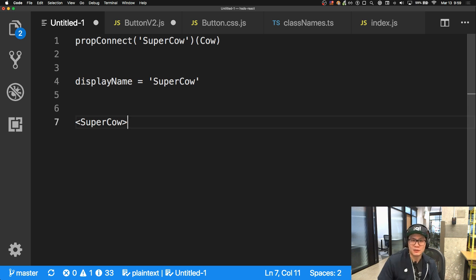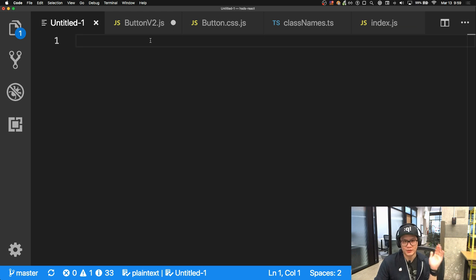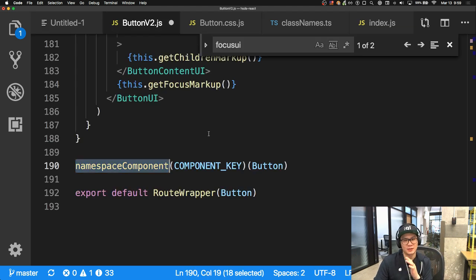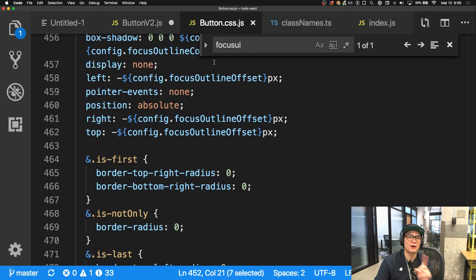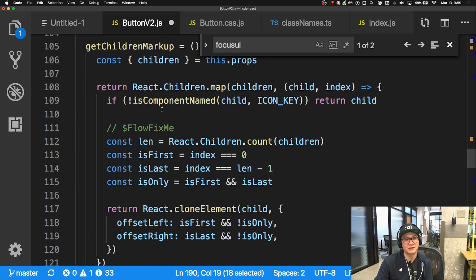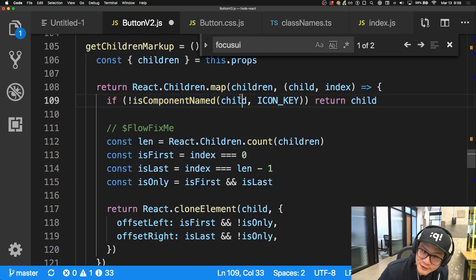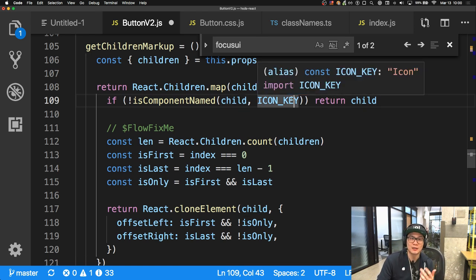The other thing that we can do is, because there is a cache or a registry set up for this particular component, you can then target that reliably with another function, which is component named. So I'm just checking to see if this particular child is named this particular value, which is icon.